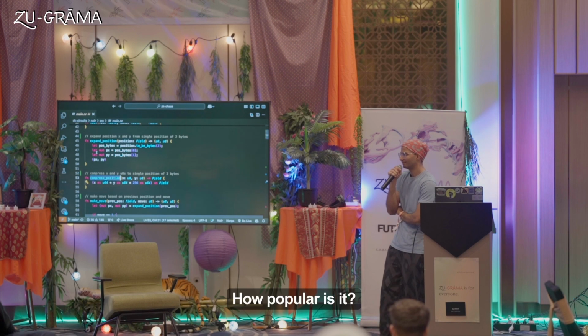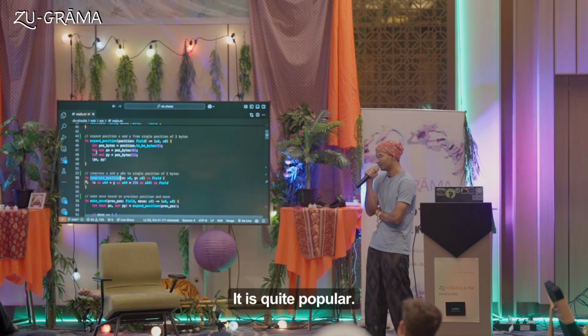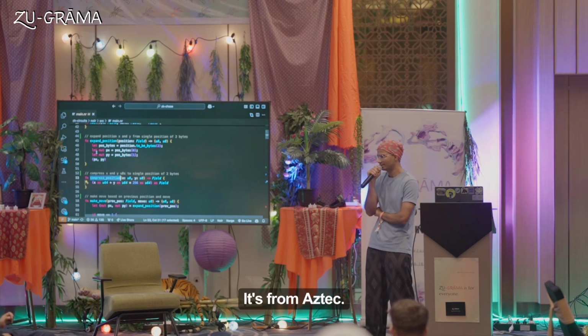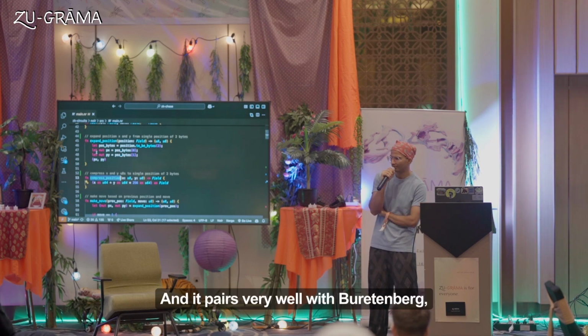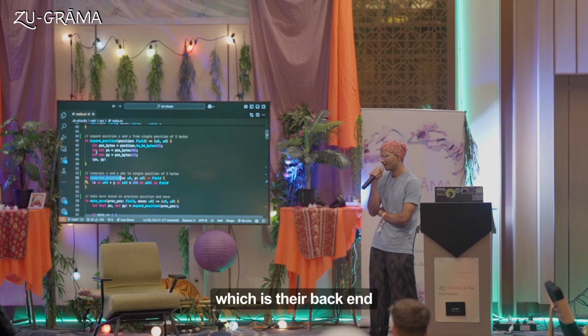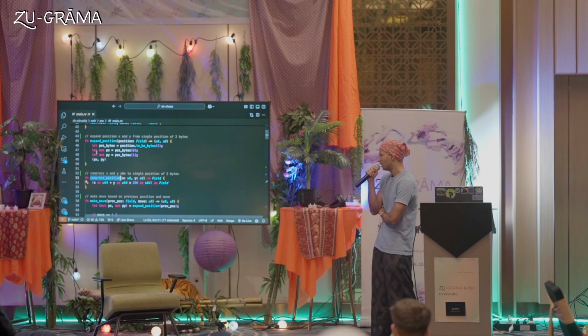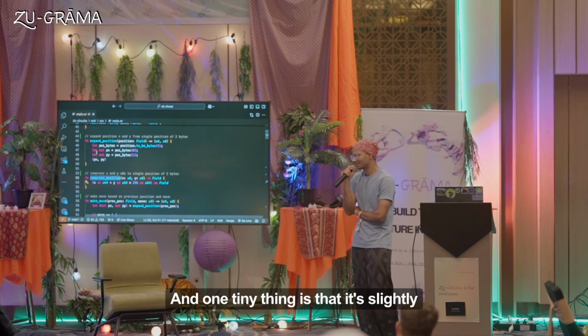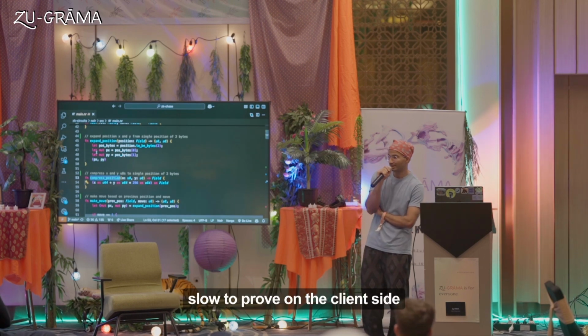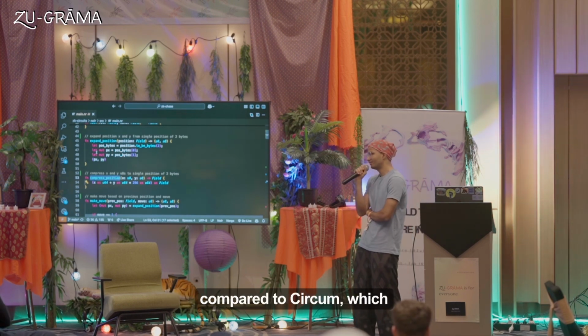How popular is it? It is quite popular. It's from Aztec, and it pairs very well with Barretenberg, which is their backend for generating proofs. One tiny thing is that it's slightly slow to prove on the client side compared to Circom.